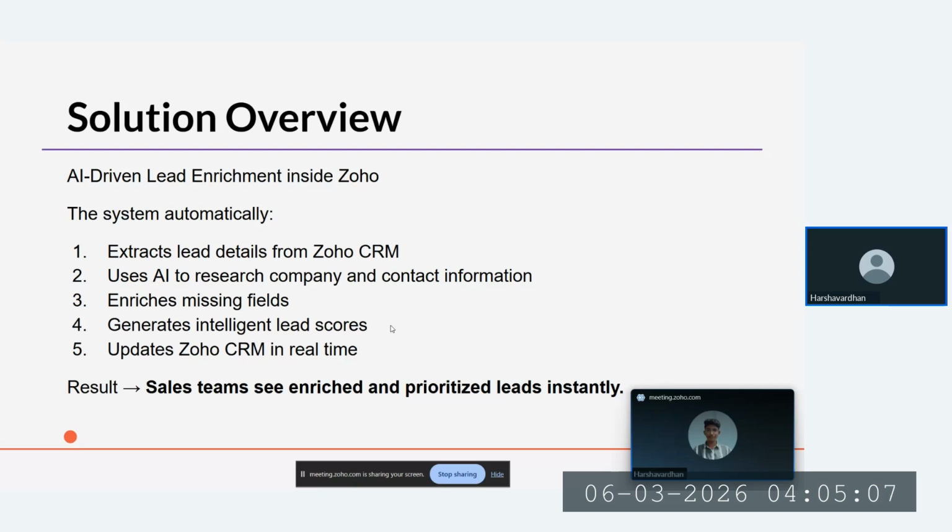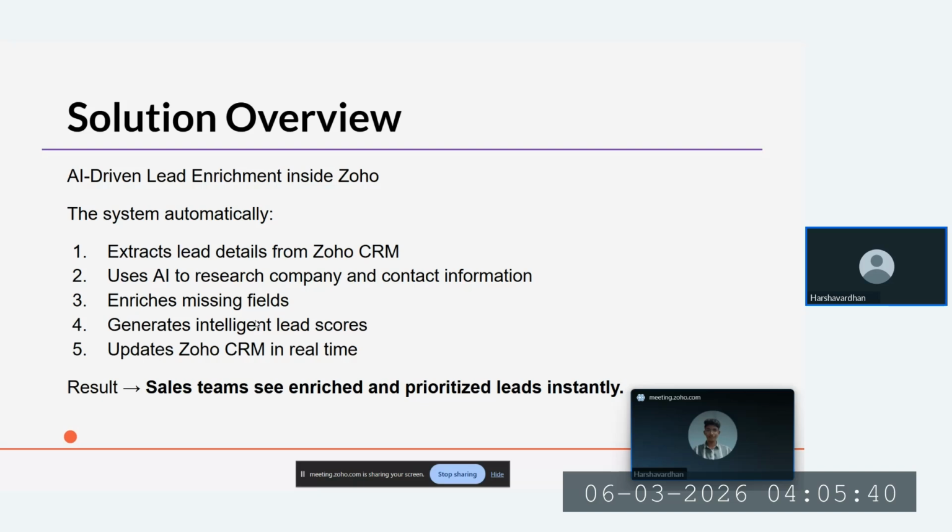So once the data is fetched, we assess the company, and then the AI LLM will create a score based on the criteria we have listed in our code system. The criteria which we have, I will show you shortly in the demo. With that criteria, it will create a lead score for each company, which will also be updated when we update the missing fields of each record.